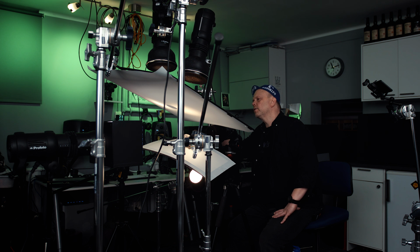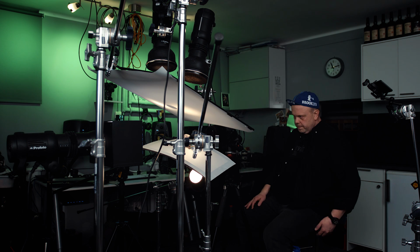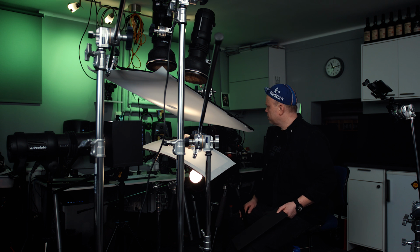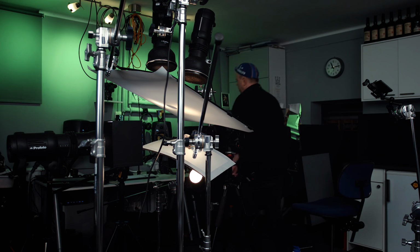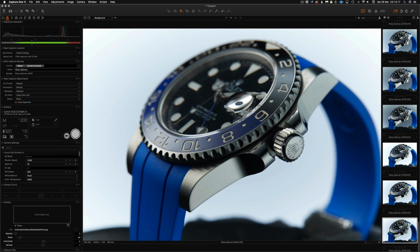What happens if I go down the whole stop? Yes, this is probably nicer. Let's go for that one. And now I think we should take the final shot. Let me just test one tiny thing here. Yes, this is so much nicer. I'm blocking the light from this lower flash a bit so it will not hit. It will create this black edge here, and that will separate it from the background. This is so much nicer.